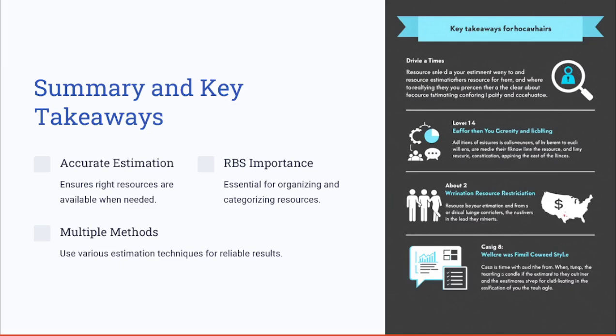In summary, estimating resource requirements is a critical step in ensuring your project runs smoothly. By leveraging the resource breakdown structure, or the RBS, and using a variety of estimation methods or tools, you can ensure that the right resources are available at the right time, and this will help you stay on track with the project scope, schedule, and budget, driving the overall project success.